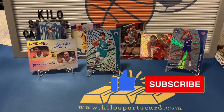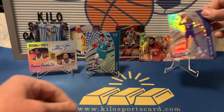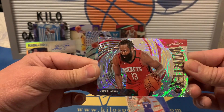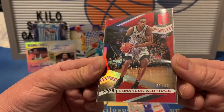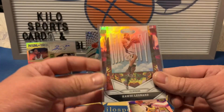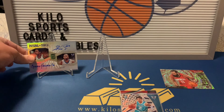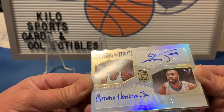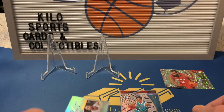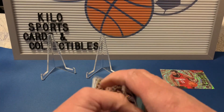That is it for the Brothers and Cards box. Quick recap of the highlights: Emmanuel Quickly Astro, James Harden Fractal, LaMarcus Aldridge out of 88, a LeBron base, Kawhi the Mighty, LaMelo Revolution base, and the coolest pull — the Passing the Torch dual auto out of 99 with Gerald Henderson Senior and Junior. That's my first dual auto in basketball — I don't think I've even pulled any relevant dual autos out of football either. Pretty stoked about that.